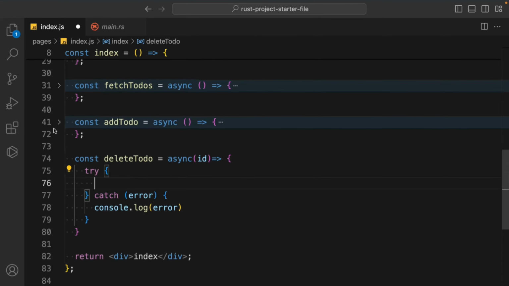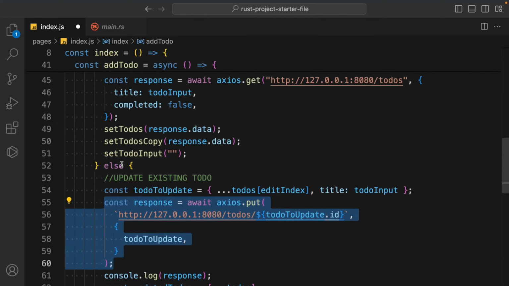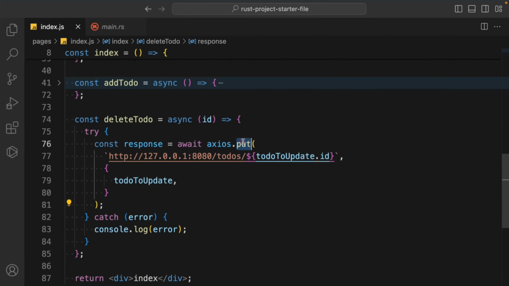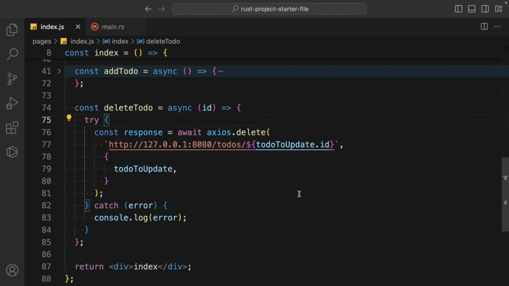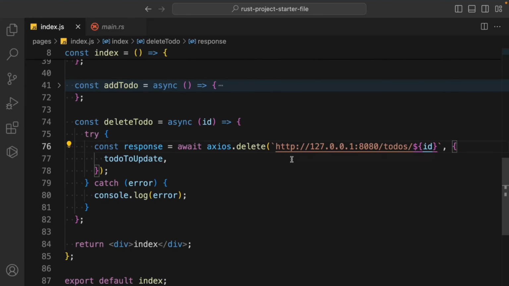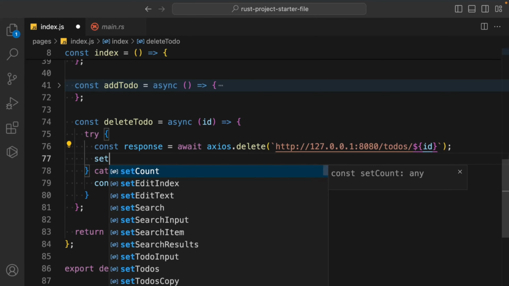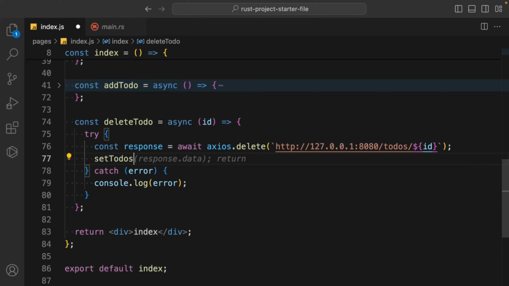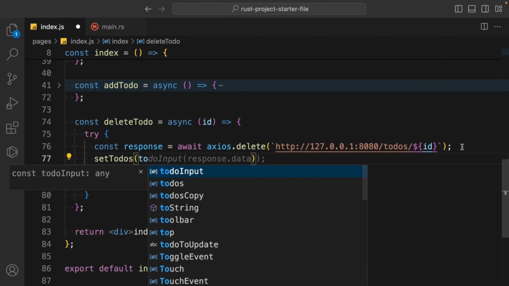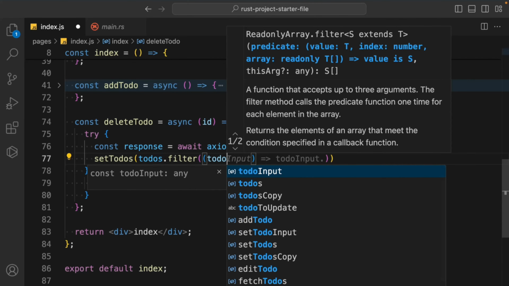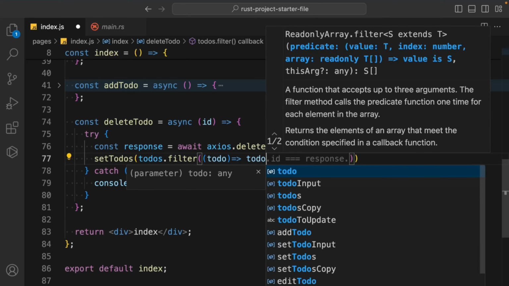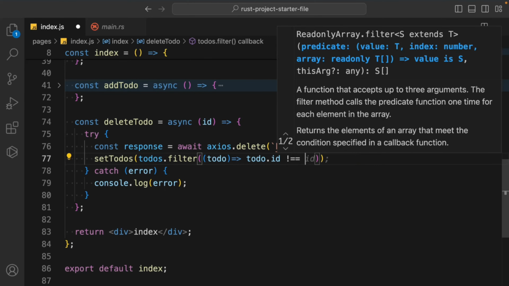So come back here and we have to get this one, copy this entire update one, and that's what we have to paste. We'll change this to delete, the method delete. So this will delete the item, and here we have to simply pass the ID. And actually we don't need to send any data, so remove this one. So this is good enough to delete our todo in our backend, and in the response we'll get the updated one, and that's what we have to simply update. So we have to take this filter, we'll say todo, and we can take this todo.item is not equal to the ID.